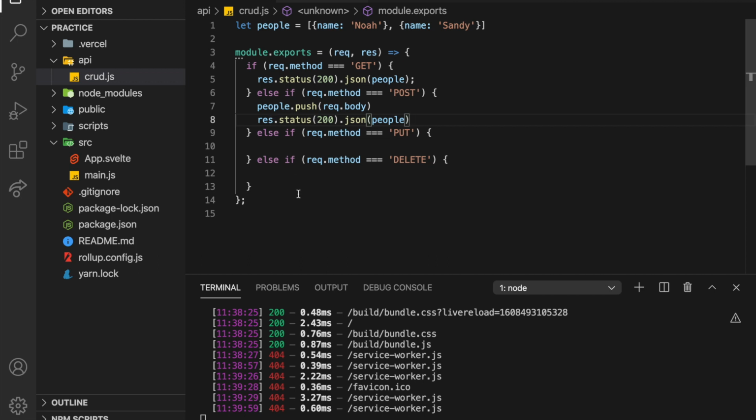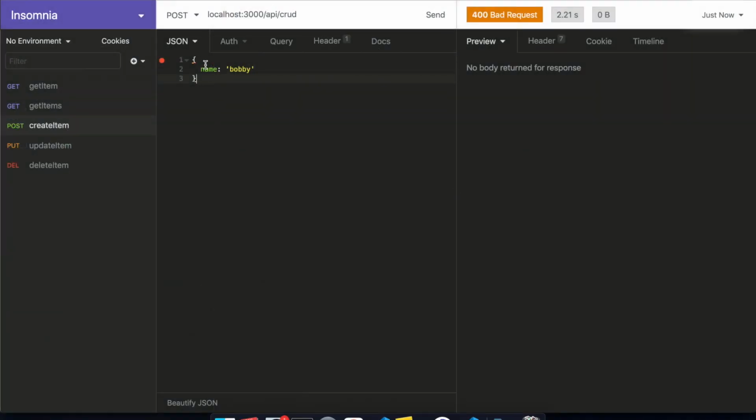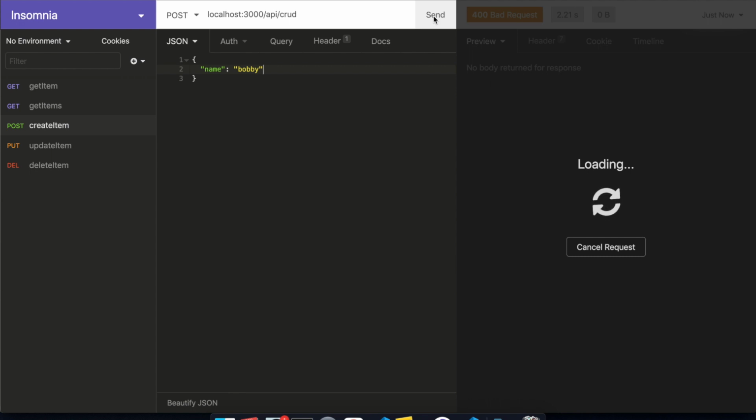Status 200 JSON, people.push req.body. I feel like I'm doing something wrong there. Oh, it's because I just did not send valid JSON. And I didn't set up error handling, so I didn't know what happened. Well, hopefully that's why. We'll see.